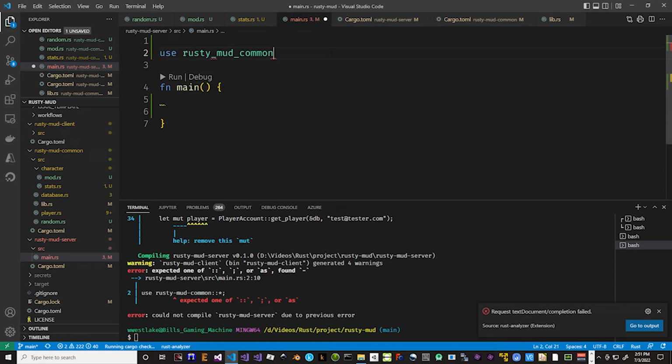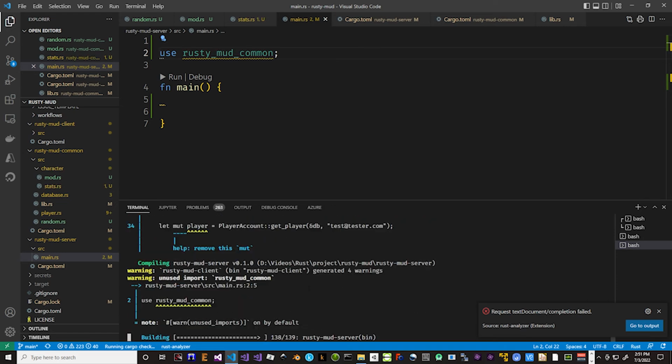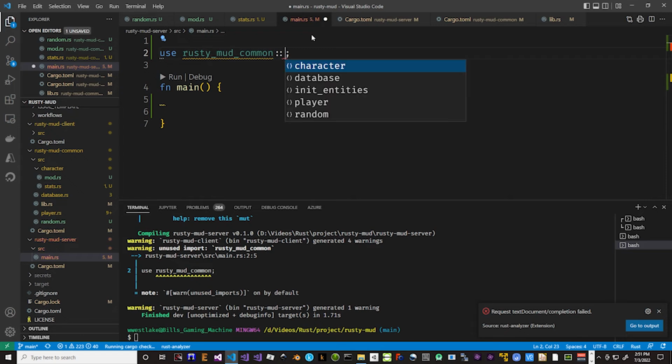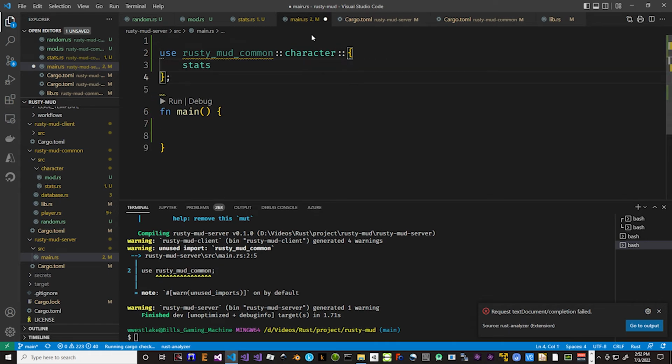Use Rusty Mud Common. Okay, here we go. Character colon colon, let's make it stats like that, because as we go through, we'll probably be adding more modules to that.